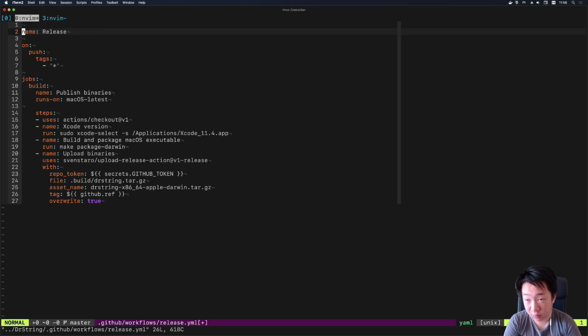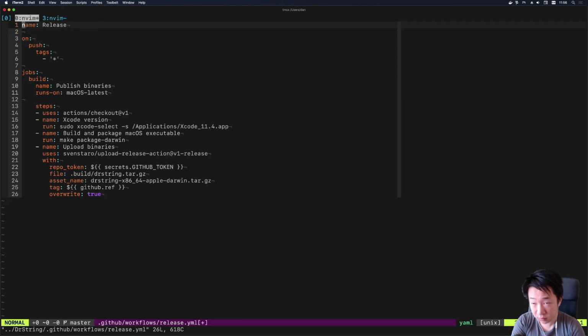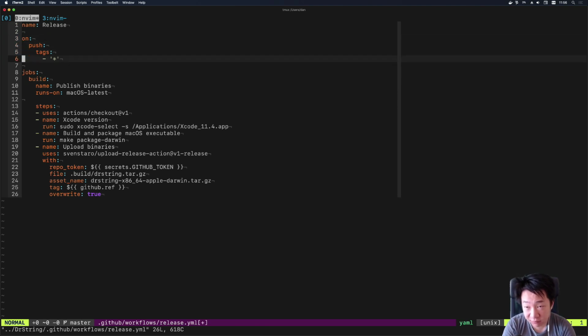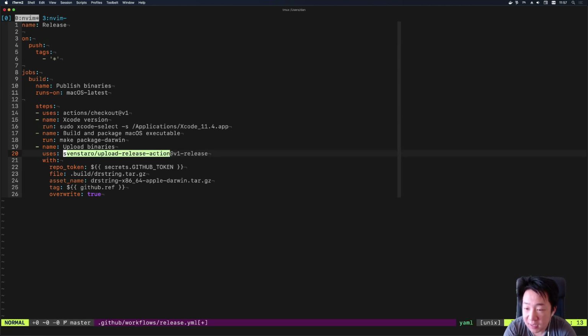First of all, we have a name, and then we specify whenever we have a tag, let's create a release. Good. And then here it is running on macOS latest. We do Xcode stuff because it's a Swift project. Oh, we have a makefile, and then we use this thingy for uploading to Action. So that part is good, right?